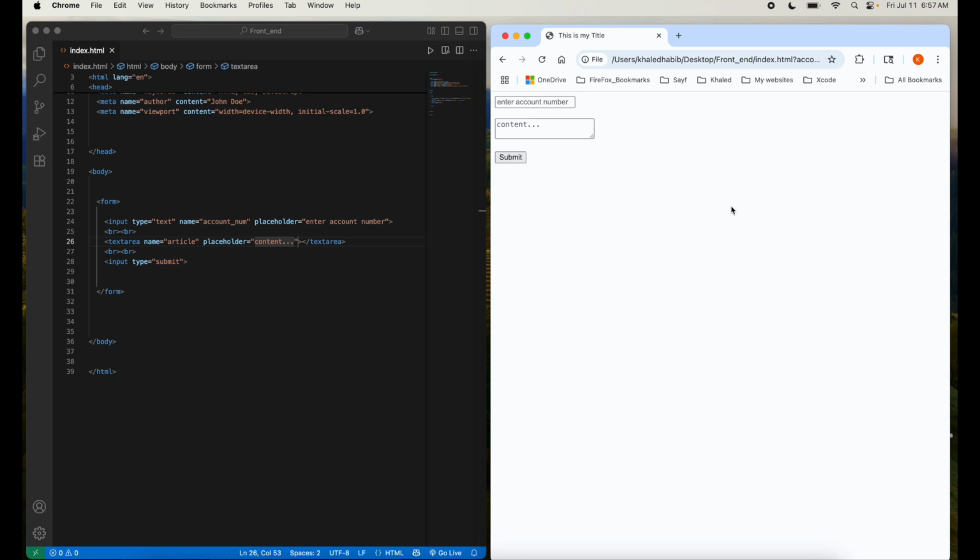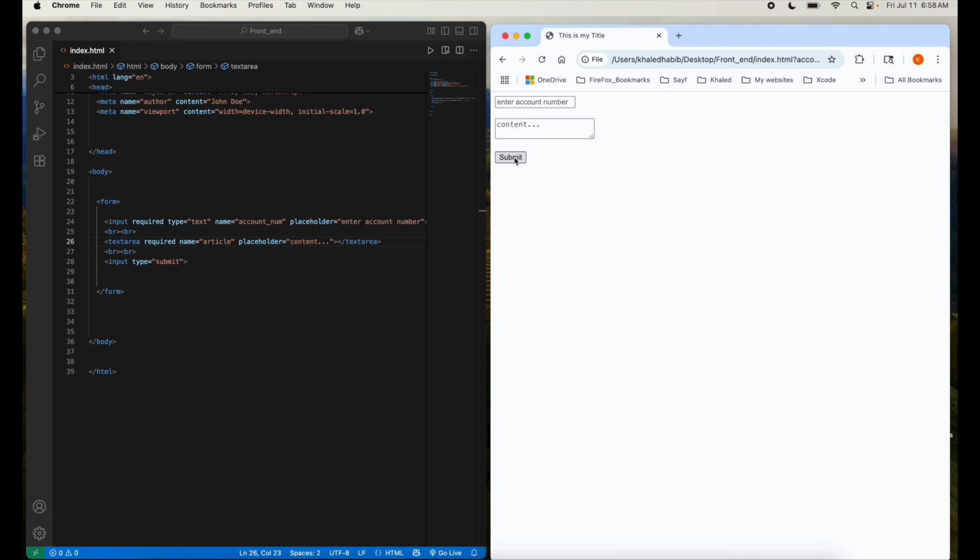The validation is just to remind the user if he forgets about one of the fields. To do this, you can use the required attribute. So what I'm going to do here, I'm going to add the required attribute to the input text field, and I'll do the same thing to the text area here. I'm going to put the required attribute. By adding those, I will reload the form. By doing so, now when I click on submit, it's not going to send anything.